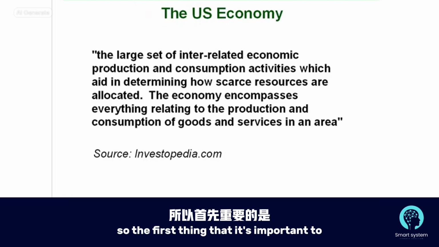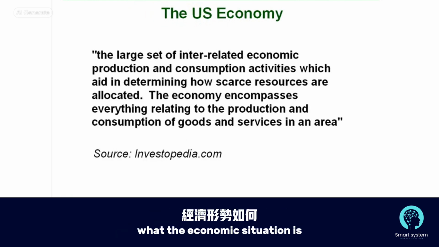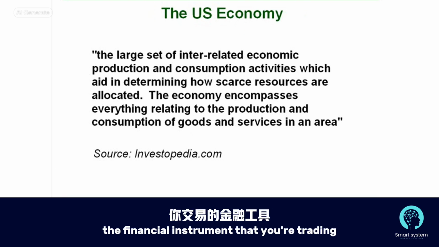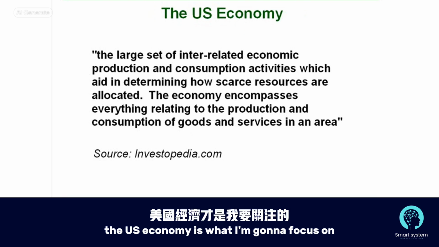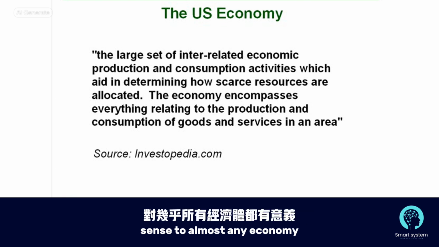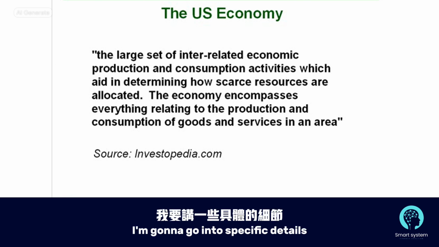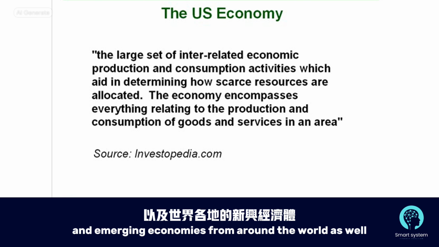So the first thing that it's important to understand from a top-down standpoint is what the economic situation is and how it affects the financial instrument that you're trading. As I'm based in the US, and the US is the world's largest economy, the US economy is what I'm going to focus on. However, the things that I discuss here apply in a broad sense to almost any economy. And when we begin to discuss the foreign exchange market in later lessons, I'm going to go into specific details of the other major economies and emerging economies from around the world as well.